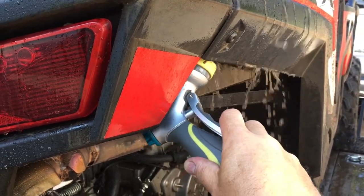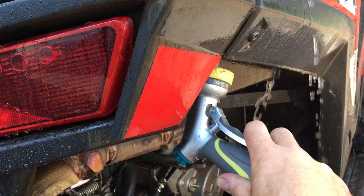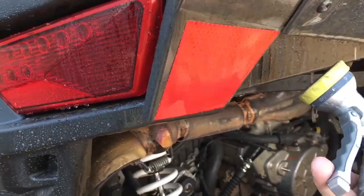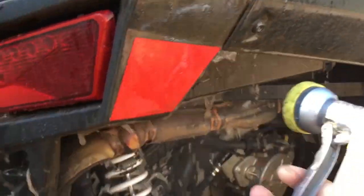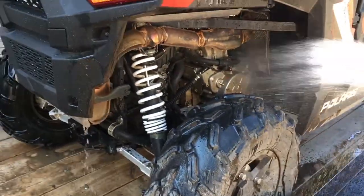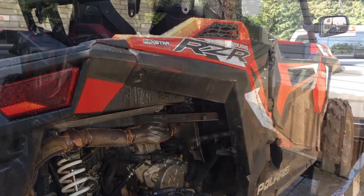See that dirty water coming out of there? That's mud. It's only on plastic, it's not really hurting anything, but why do you want it in there? You don't need it in there, it shouldn't be in there. Flushing out. I'm going to turn the camera off again and do some more spraying on this side. I'll get back and we'll continue on.